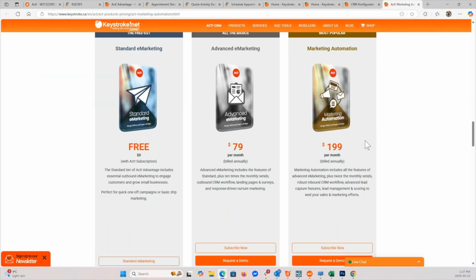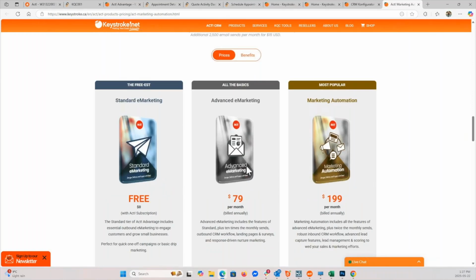And then the third one is actually being called marketing automation because it is. It includes outbound nurture campaigns and inbound CRM workflow. This used to cost roughly $200 a month as an add-on. I know that seems expensive, but this was available to everyone in the account. And you're going to see that in some cases, it actually makes more sense to buy it separately. But if you go up to the ultimate tier, this is included free. We're going to get into some of the economics later, but this is basically the breakdown of it.